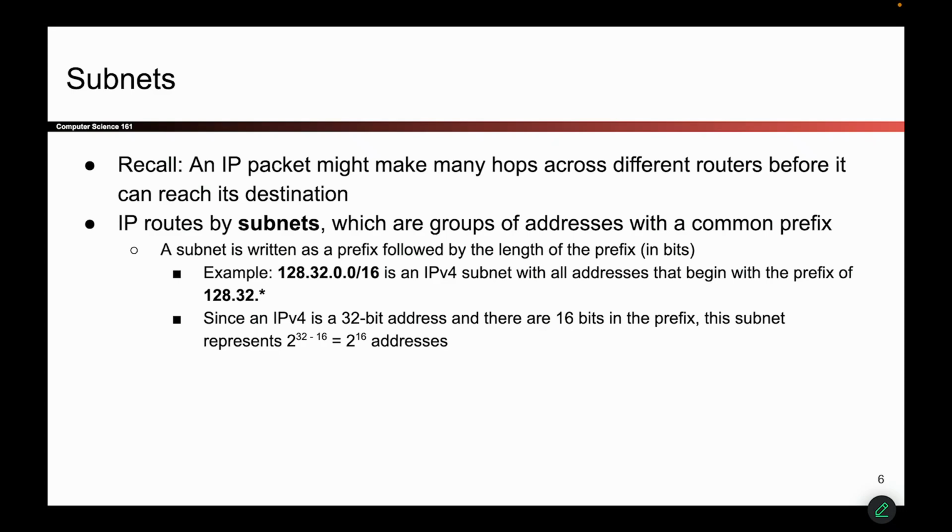So for example, if we took all of the addresses starting with 128.32 and the last two numbers can be anything, this could be an example of a subnet, and it might be the case that everybody in this subnet is located in the same city or in the same network. Or maybe it's the case that everybody connected to UC Berkeley's network has the same 24 bits at the start of all of their IP addresses, and this is how we group hosts together so that we know where they're located. So we're not going to cover the exacts of how these subnets work.